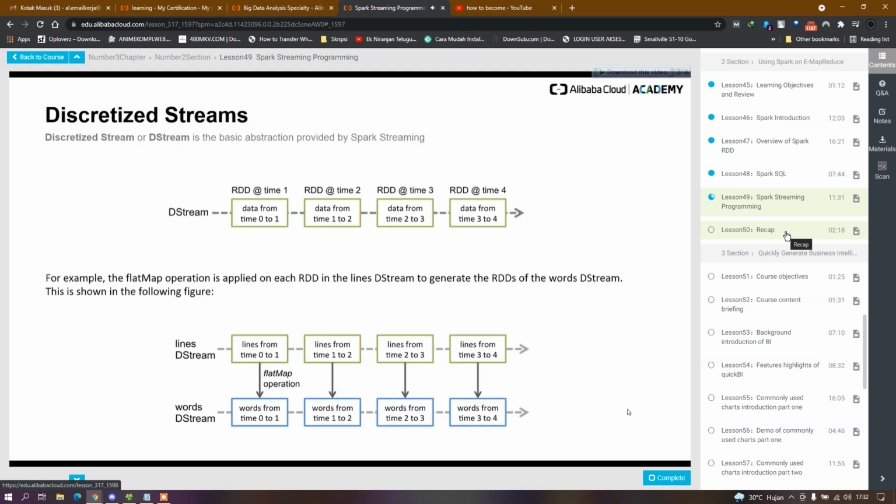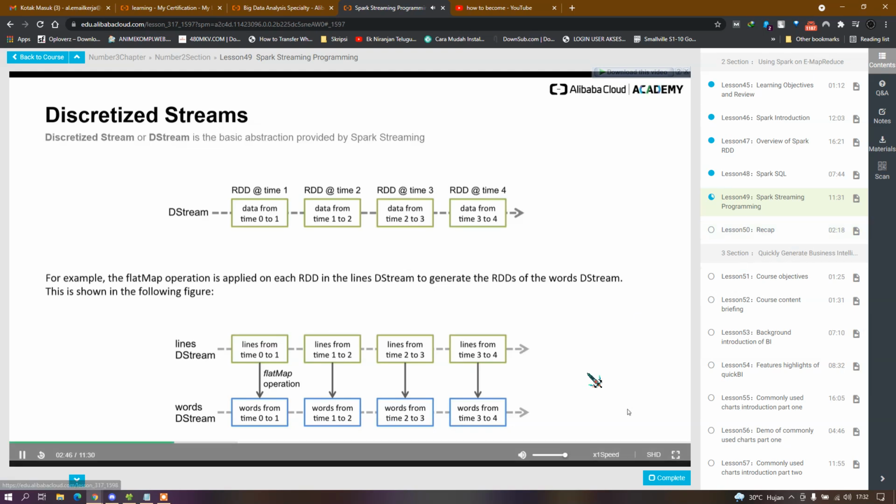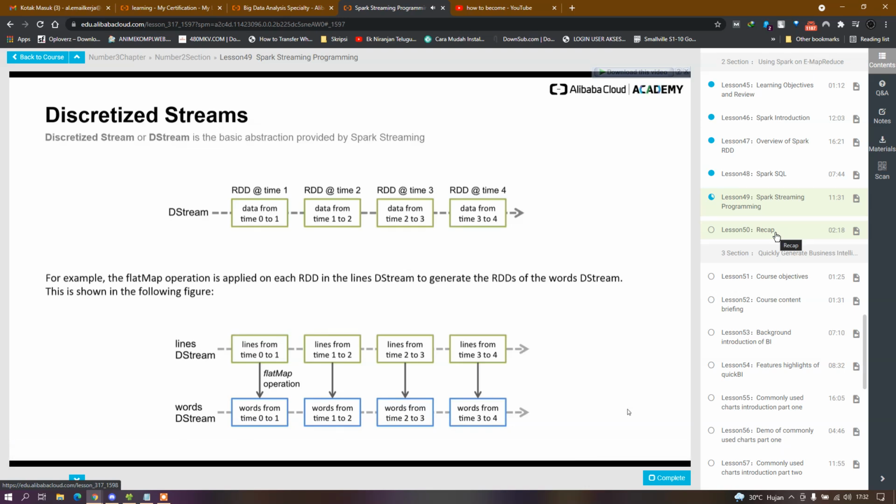Internally, a D-stream is represented by a continuous series of RDDs, which is Spark's abstraction of an immutable distributed dataset. Each RDD in a D-stream contains data from a certain interval, as shown in the following figure.